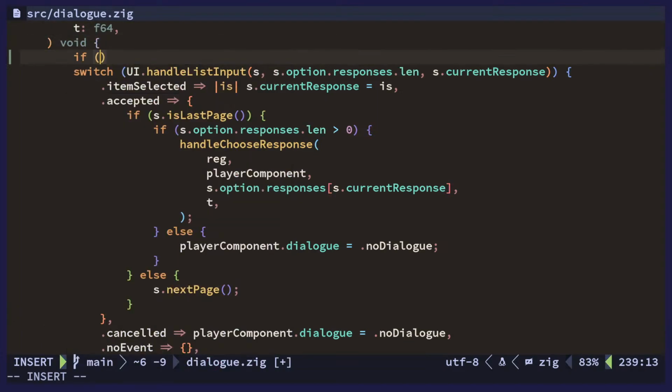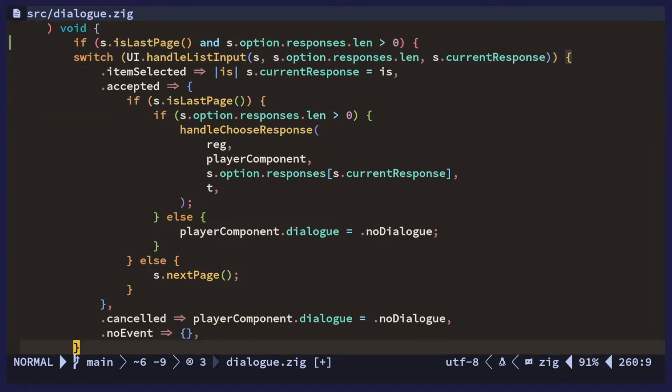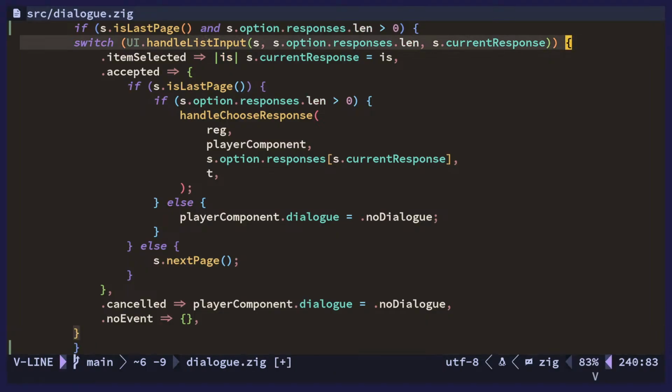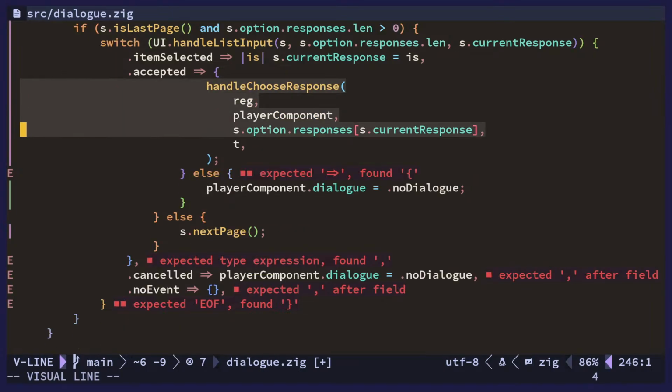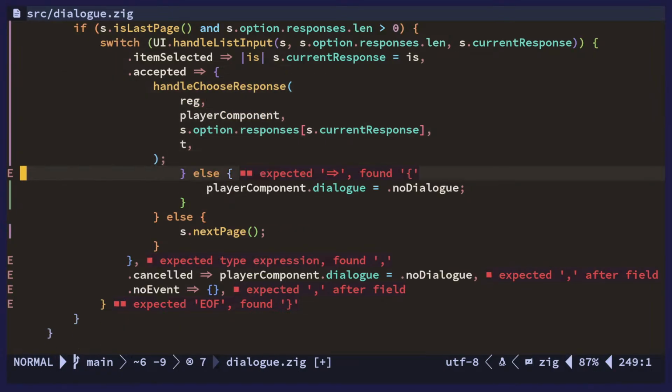So we should have an if here. If we are at the last page and we have responses to give, then we do this whole thing here. Okay, and yeah, we are doing choose response.